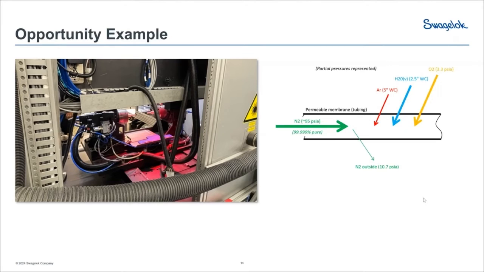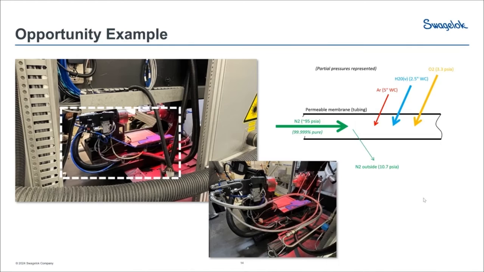You see in that picture, all of the blue hose, all that flexible PFA hose was highly permeable. You see, contrary to intuition, impurities can enter through the permeable membrane, in this case, the hose. The internal pressure, namely carrying nitrogen, is much higher. But you see, there's a partial pressure of those impurities coming from the outside, always working their way to ingress in just as the nitrogen can permeate outward. So it's really due to those partial pressures that was driving the ingress of those impurities, and that was the customer's root cause.